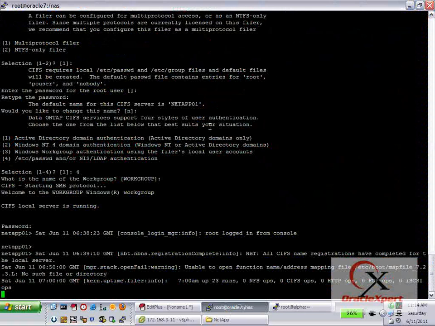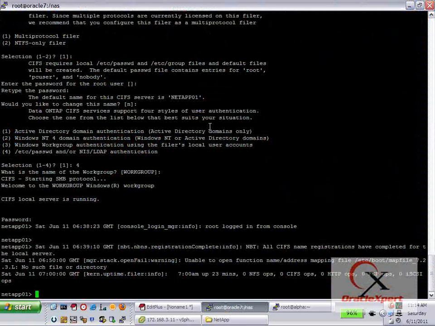Here, I have a NetApp filer. This NetApp filer has 25 disks added so far, but does not have any storage aggregation created. It just has disks, nothing more has been done on it.